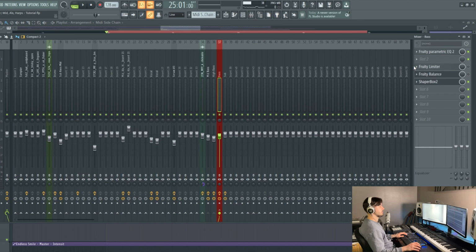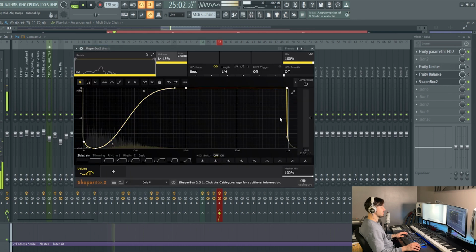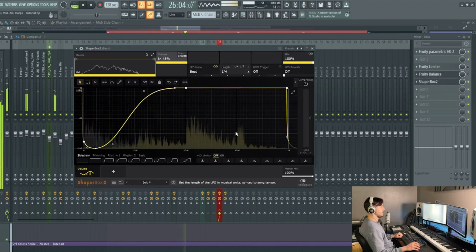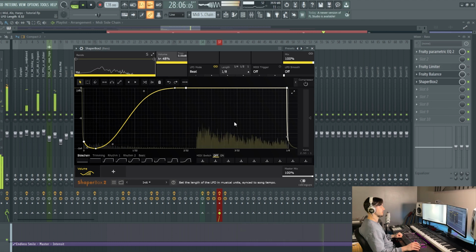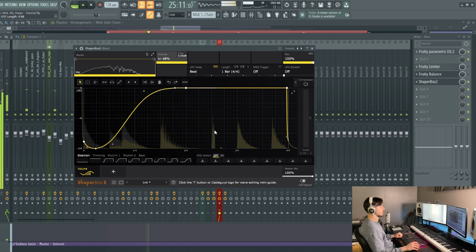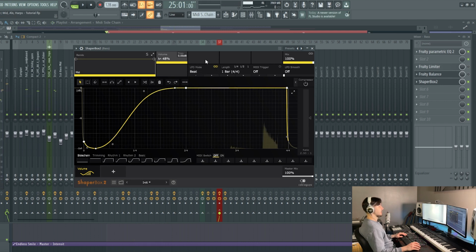I could just have this playing, and it's going to sequence to the track. I could even speed it up into 1/8 notes. Right. One bar. That's what makes it easier to use ShaperBox.